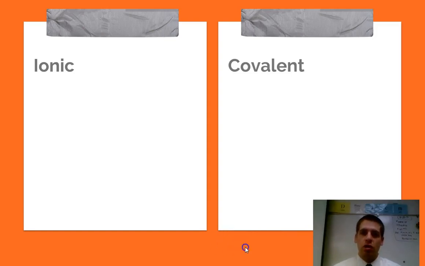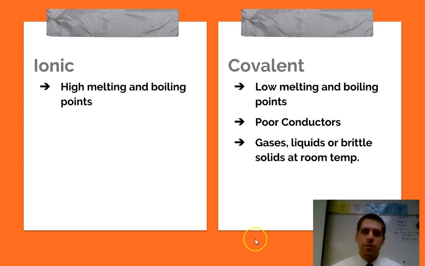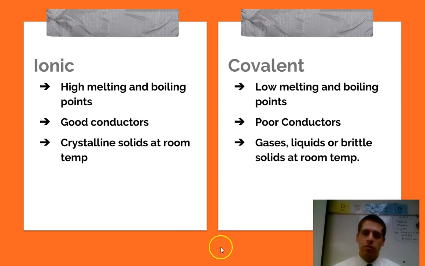Because of the differences in the bonding, there's also differences in properties. The covalent molecules have really low melting points, low boiling points, because the molecules aren't holding on to each other as closely. They're poor conductors of electricity, and they tend to be gases or liquids, sometimes solids at room temperature. As opposed to ionic compounds, which have really high melting points and really high boiling points, they're great conductors of electricity, not in the solid state, but in aqueous phases or in the liquid phase. And they're crystalline solids at room temperature.